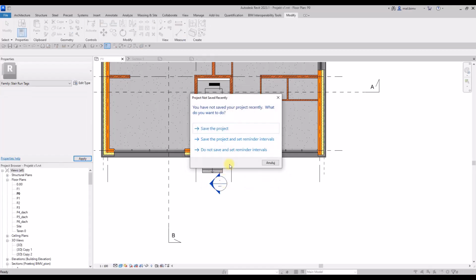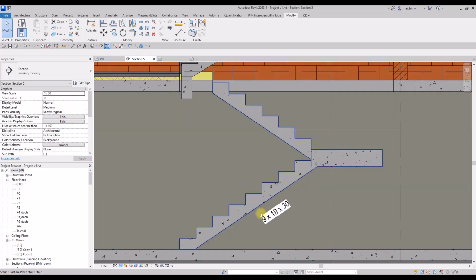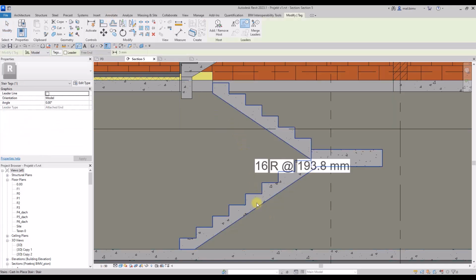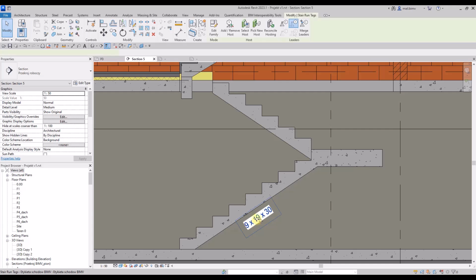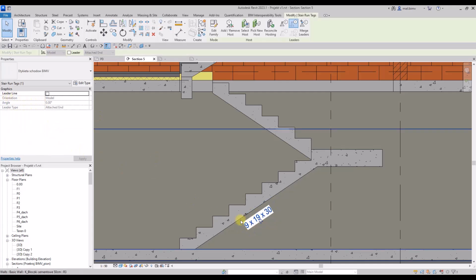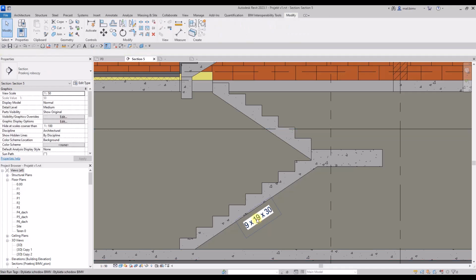I will override the existing version, and now during insertion you can see that the label gets automatically rotated and it's at the same angle as the stair run. I can place it and move it freely using the mouse button, and in the project it works because the setting of the label orientation is set by default as a model. So this additional setting also plays a role in it.